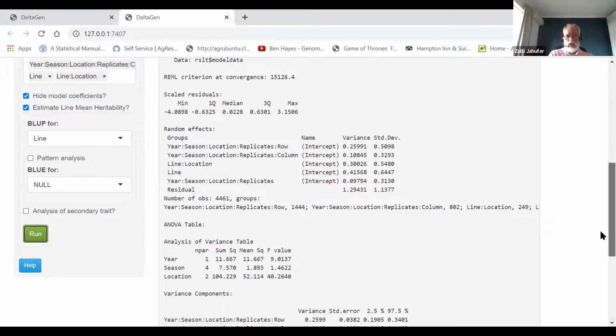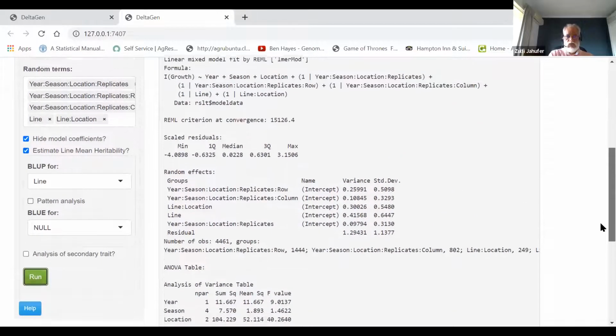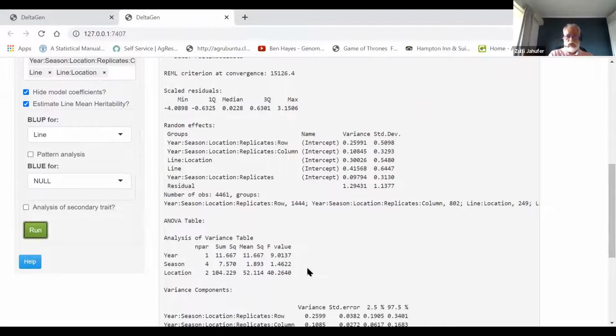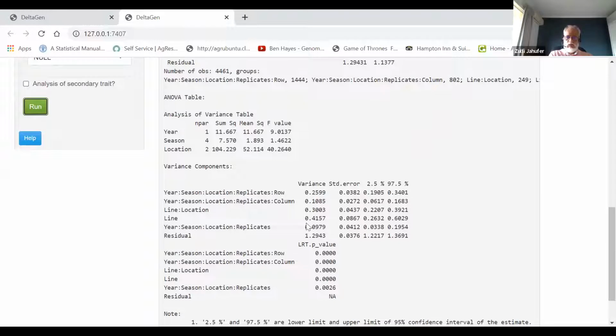So in this case, it's telling you that these are your random effects, right? So it has done an F test, and this is the F ratio value. So I would say this is significant, this is not significant, and the locations are highly significant. So, right, this is the fixed effects part of it, and the random effects output, you will have it here, right?